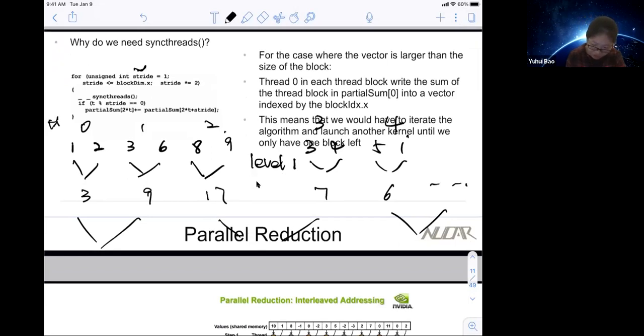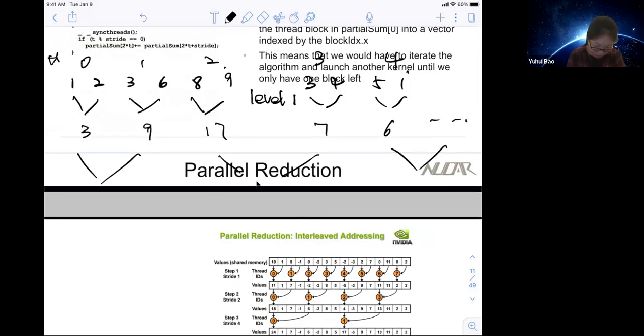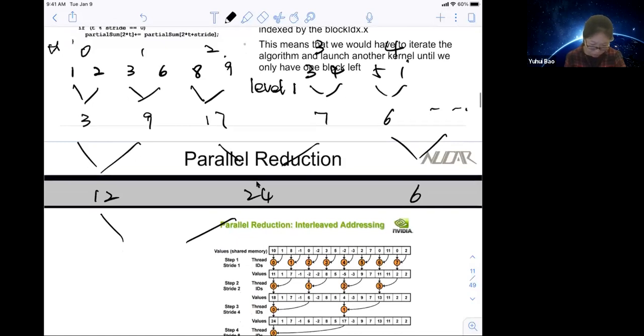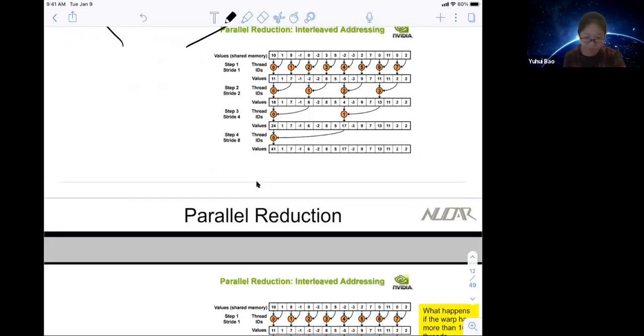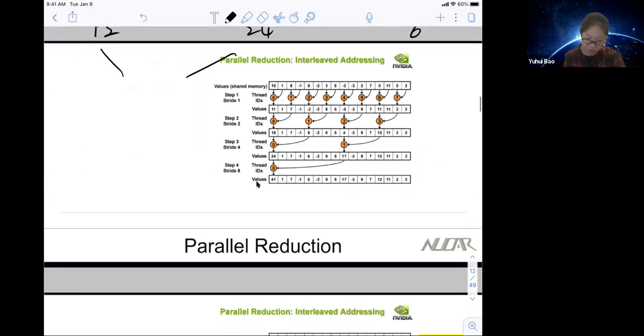So I will finish this example. Here we have 6. I think using this example will be better to see how the stride changes as the iteration goes.